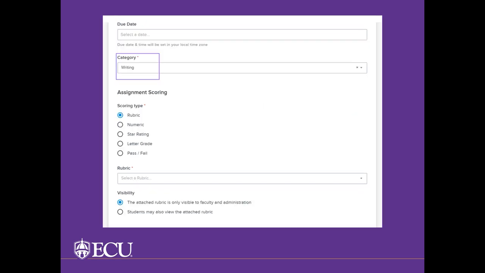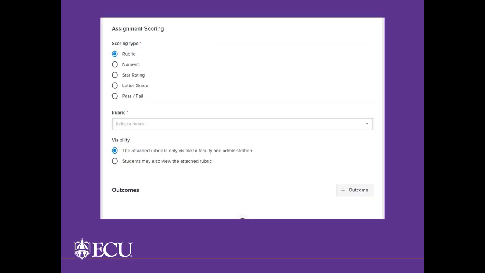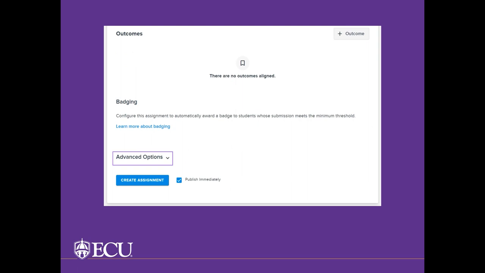You'll notice in this dropdown that there may be other departments or skills listed, but Writing must be selected. At this point in time, it is not possible to add multiple departments or programs to the categories option. Under Scoring Type, you want this choice to reflect whatever scoring type you chose in Canvas. For example, if you used complete/incomplete in Canvas, then you'd choose pass/fail here in Portfolio. The last thing to do is select the Advanced Options dropdown at the bottom of the list and expand it.